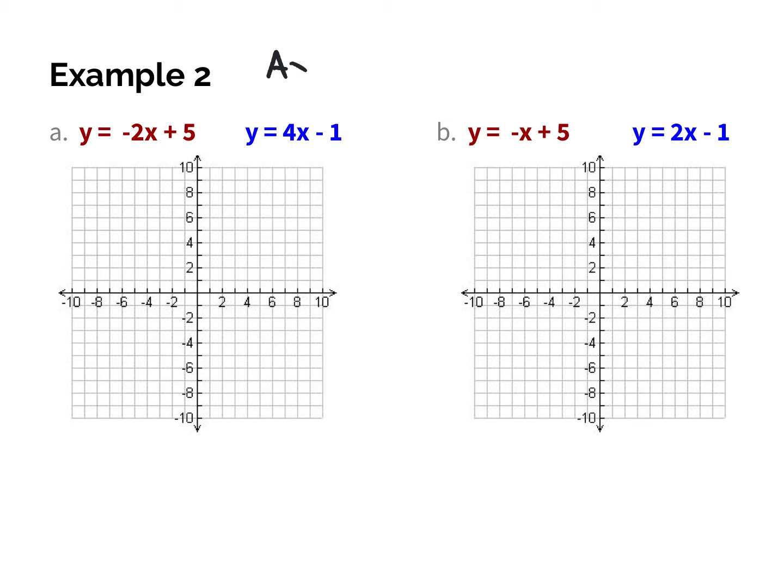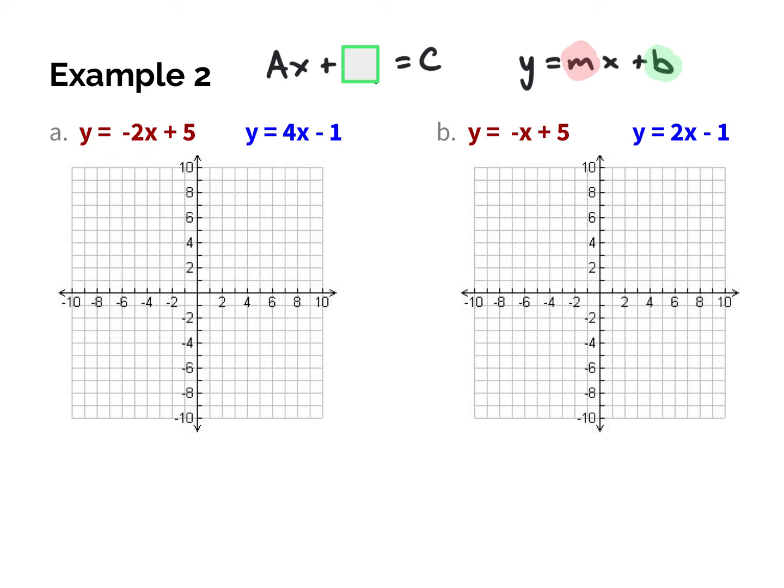We have standard form, ax plus by equals c, where I could use the cover-up method. Cover-up means I would cover up the x and figure out what y is, or cover up the y and figure out what x is, and find those two intercepts to graph. The other way to graph a line is slope-intercept form, y equals mx plus b, where the two pieces of information given to me are m, which is the slope, and b, which is the y-intercept. You'll notice in these examples, I'm giving you problems written in slope-intercept form.